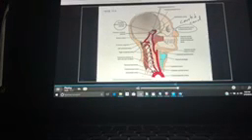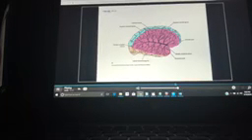Now, this is giving you pretty much a general idea. It's color-coded in terms of the parts of the cerebrum that are supplied by these major blood vessels. Like what is purple is supplied by the middle cerebral artery. Notice how it supplies a good amount of the cerebrum. You can see here the middle cerebral artery as it courses laterally. It actually runs along that groove. Remember this groove here, the lateral sulcus, they also call it the lateral or Sylvian sulcus.